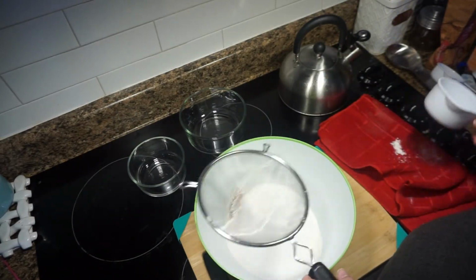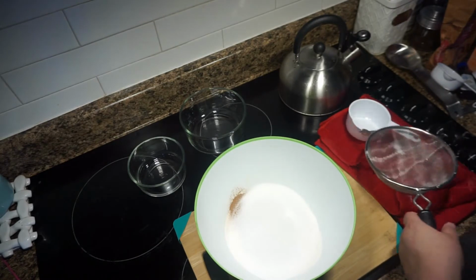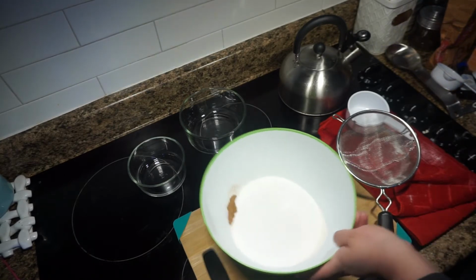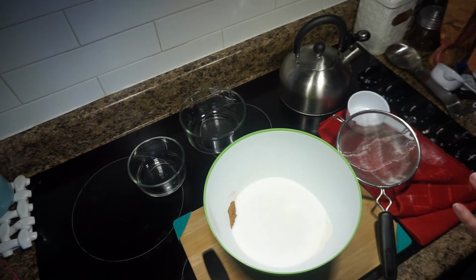I do see that there's other people that did this recipe very different from this way, but yeah, I'm gonna try this one and see what happens. Hopefully something good, right? Yep, me too.